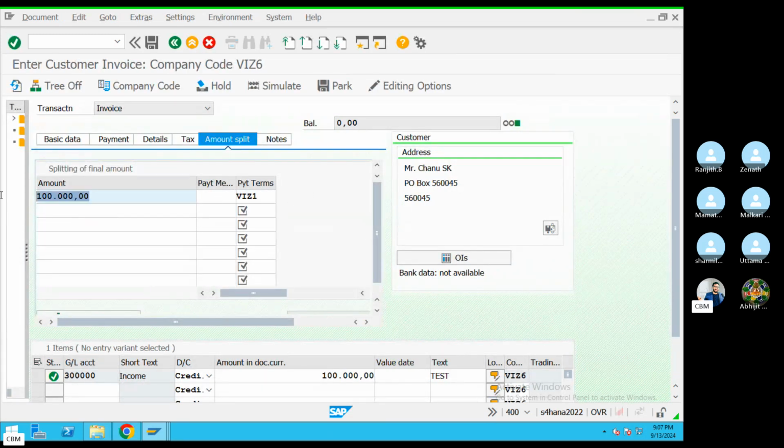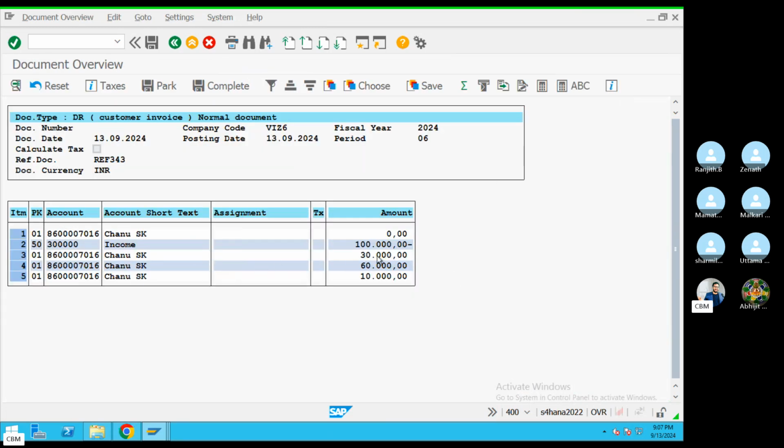In the first installment I will pay 30,000, in the second installment 60,000, and in the third installment 1,000. So in this manual way we can give our own amounts. So you can split anytime.